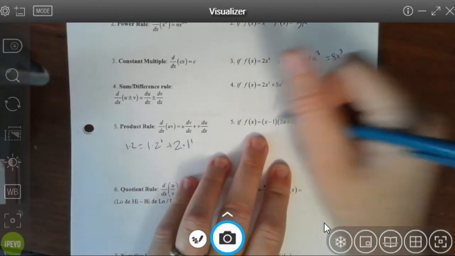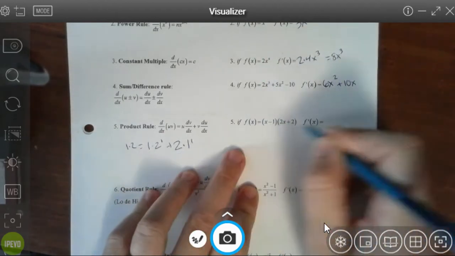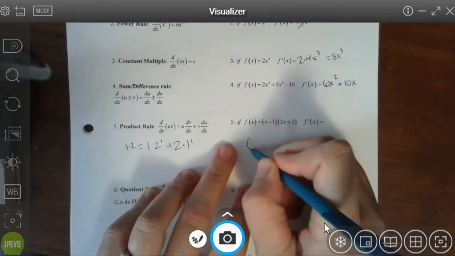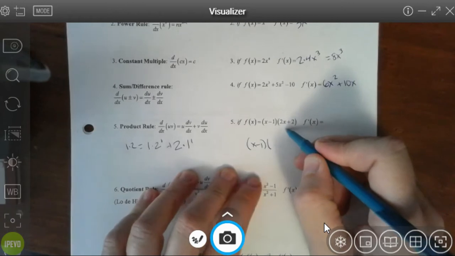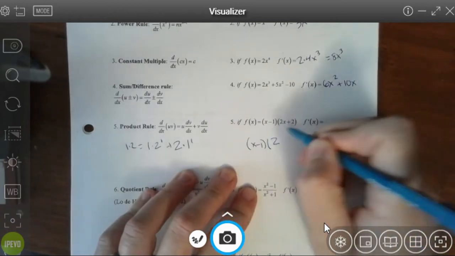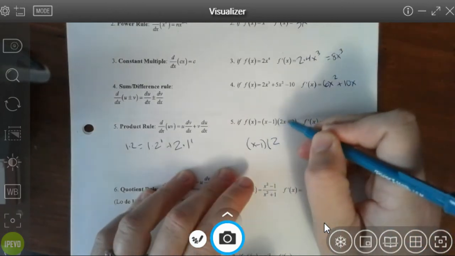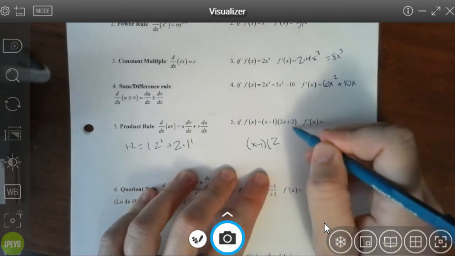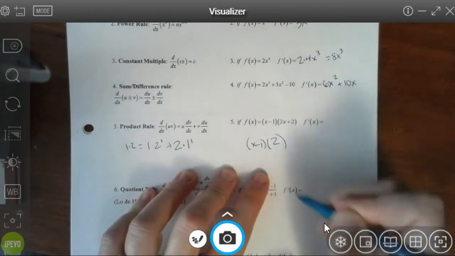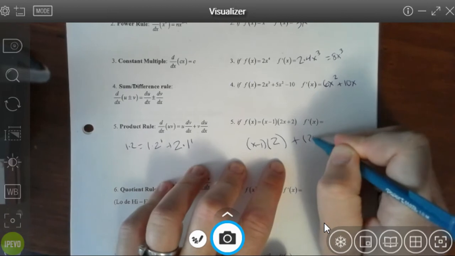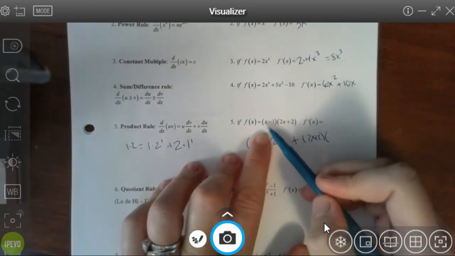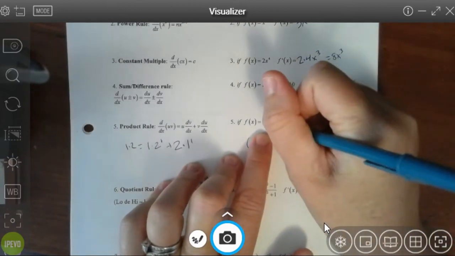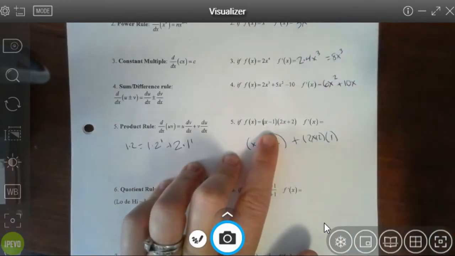So it says leave the first alone, I'm going to put it down here because I don't have room up there, times the derivative of this part. So the derivative of 2x is just 2, because you bring down your power, which is 1, subtract 1 and it goes away. And the derivative of 2 was 0. And then plus, leave my second alone, 2x plus 2, times the derivative of the first. So the derivative of x is just the number in front of it, so it's just a 1. The derivative of negative 1 is 0.